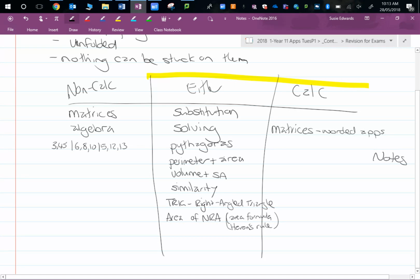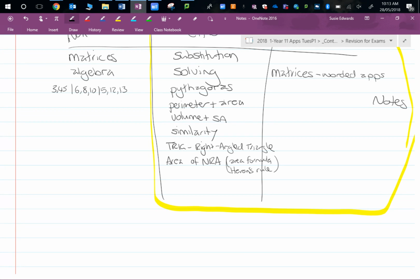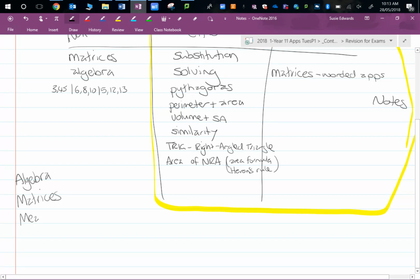So once you have this, we need to include all of these topics in our notes. And so the way I would think about it is we've got a few different topics here. What's our main topic? We've got algebra. We've got matrices. We've got measurement. And we've got triangles, really, which includes trig and similarity. Anything else? Anything we miss? And Pythagoras. Pythagoras kind of comes into both.